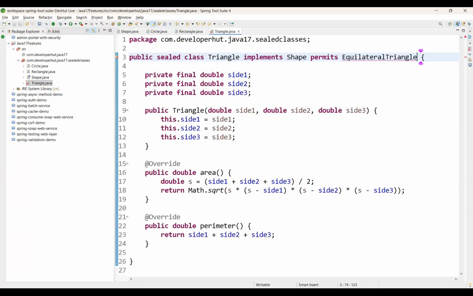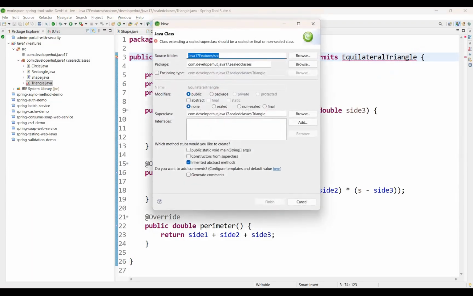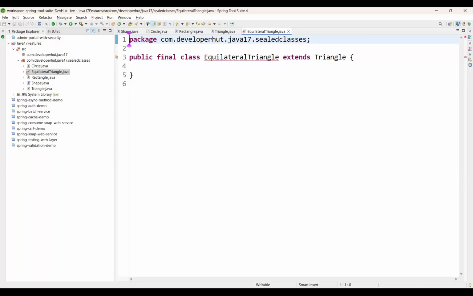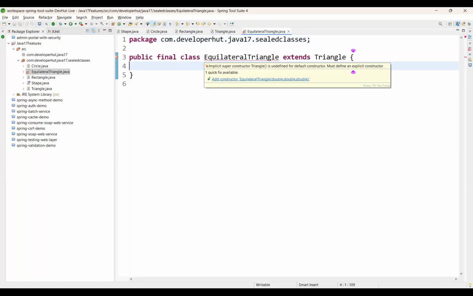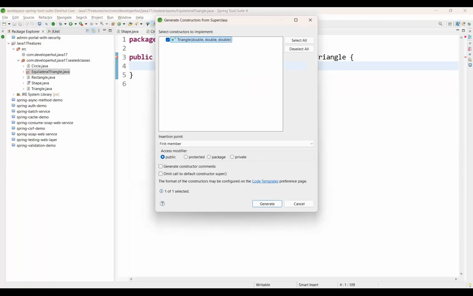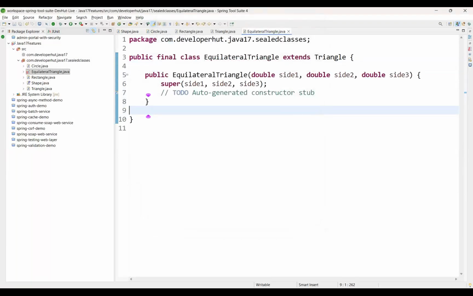Okay, so let's create this class. This should be a final class, so we'll make it final, and I will click finish. So now equilateral triangle extends the triangle. And we will also add the constructor, so I will generate a constructor from the superclass.